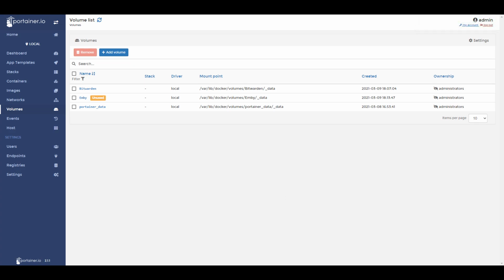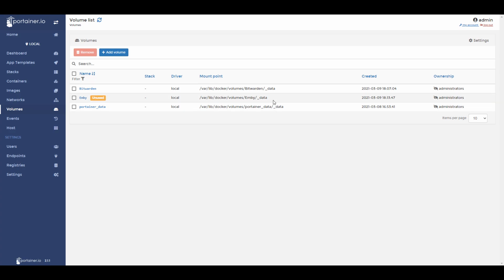So when you go in and configure Emby, all of the important configuration files are mapped to this Emby folder that we created. If you want to back up your Emby installation, what you do is back up this individual folder. To quickly talk through this, all of your media files are stored on your external hard drive.